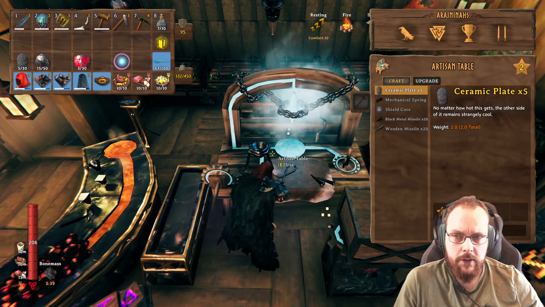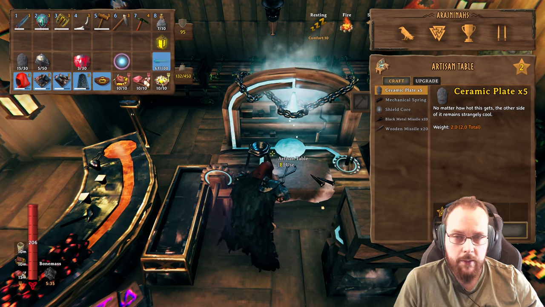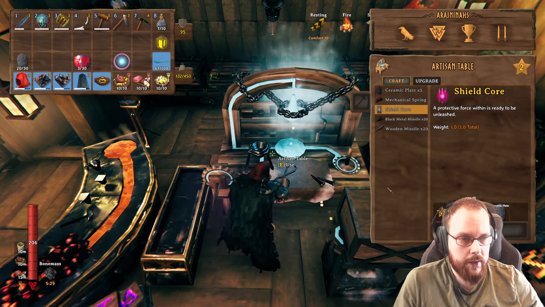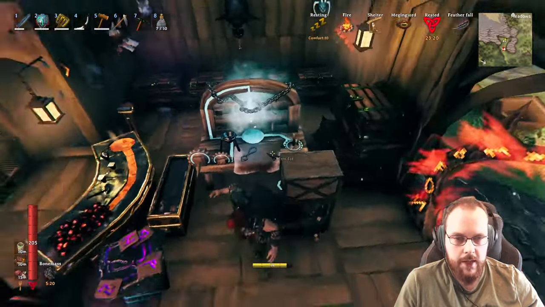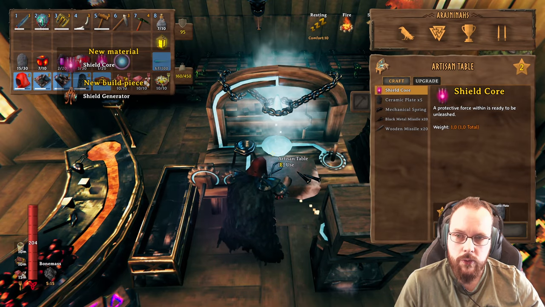But ceramic plate, I mean, I can just continue to make a load of these, right? I have plenty of black marble. More than I could probably ever use. Okay, and shield cores, yeah, I can create a few of those. Actually, let's see. I know that my wife also has quite a few. Let's see, do we get anything from creating the shield cores?